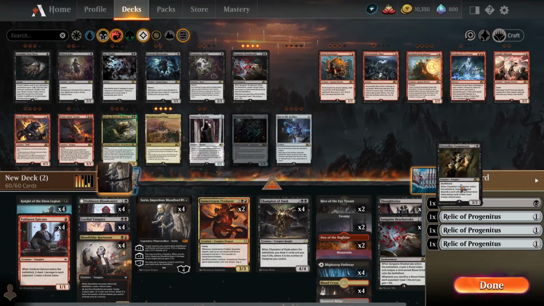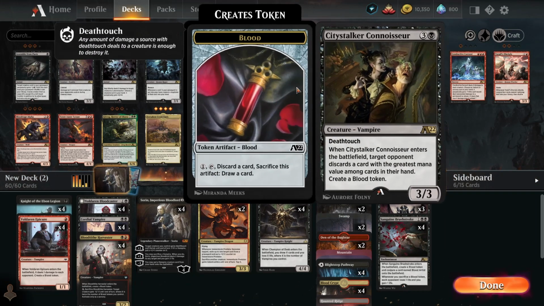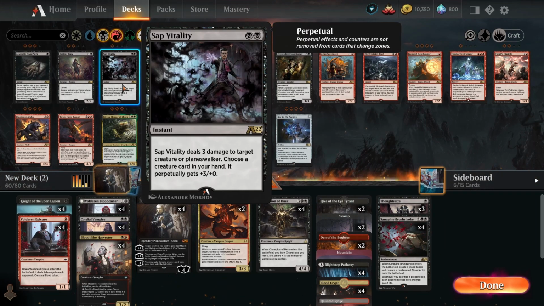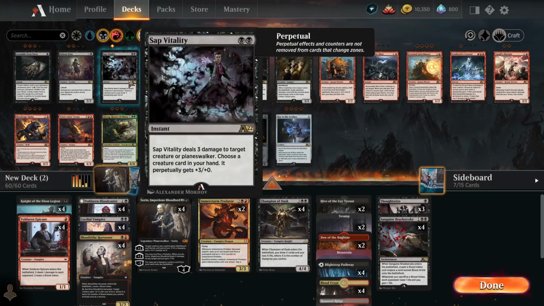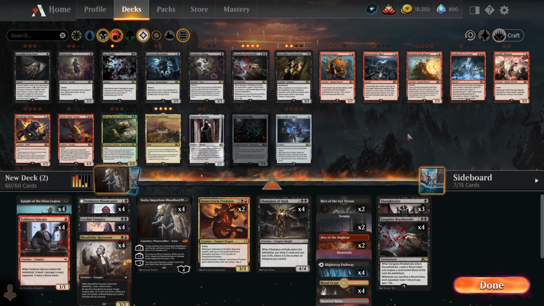You know, I'm actually going to play 2 copies of it in my sideboard just because I have 2 copies. That Vitality is also very interesting. I have a copy of it, so I'll try a copy of it, just as a removal spell.